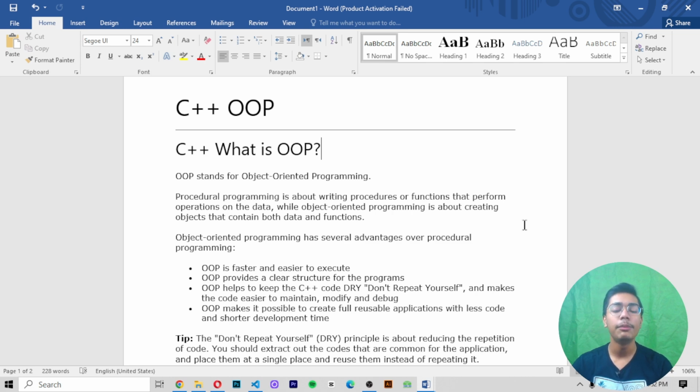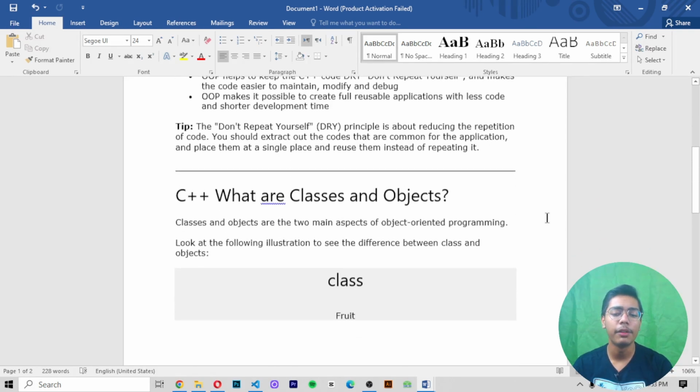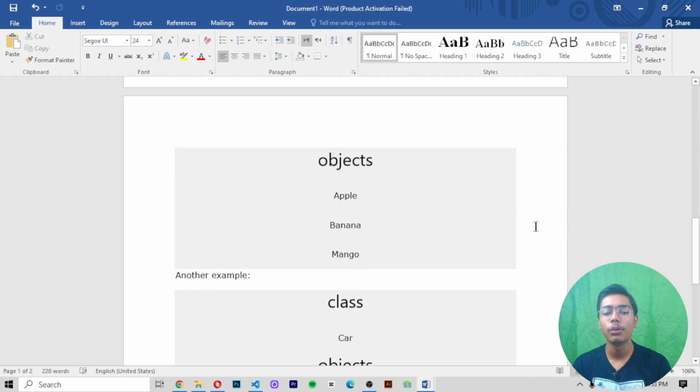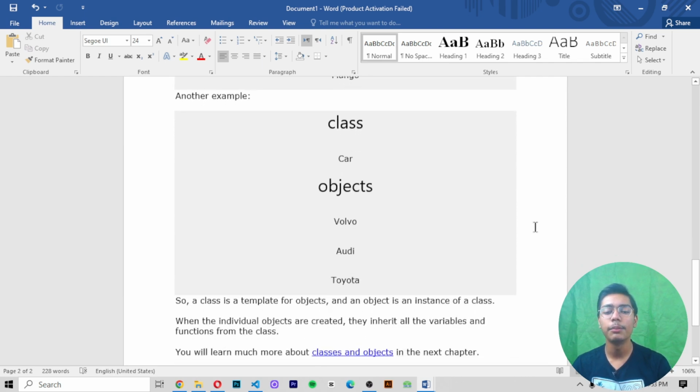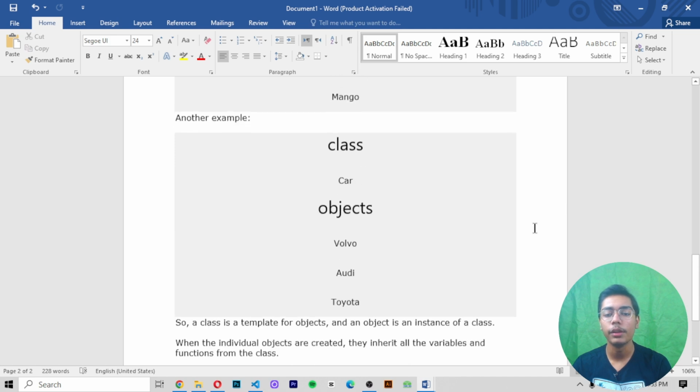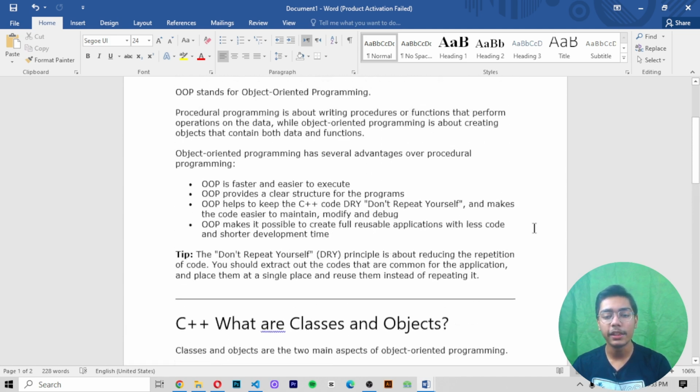But the thing is that C++ is really hard to learn, because HTML CSS are coding languages, so those languages are easy to learn. C++ is difficult to learn, but now we have covered many of the videos of C++, so a beginner can now create their own programs, and they can also create their own software, like applications, and they can also create websites as well. Like we have covered many of the tutorial videos, like I can say 71 to 72 videos which we have uploaded in this tutorial series. So a beginner can now create a simple program, or you can say a simple software in C++, because these are some basic things which I am telling you.